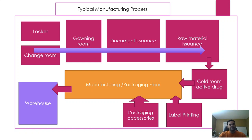Then you move to a change room where you remove your street clothes and street shoes — those shoes are contaminated with dust from outside — and wear company garments. The company wants you to have clean shoes so you don't bring outside infections or dirt into the clean room. Then you move to the governing area where you wear another gown over the company gown, which includes a mask, headgear, a shirt, trousers, shoe covers, and sometimes glasses.